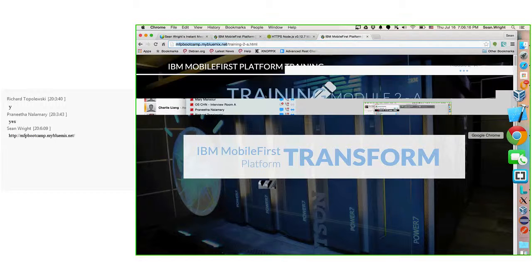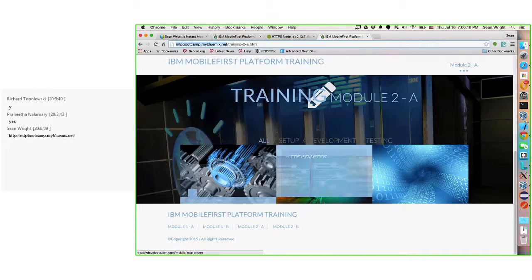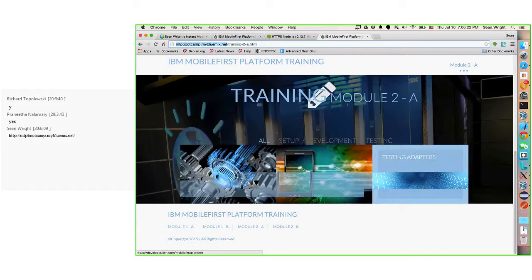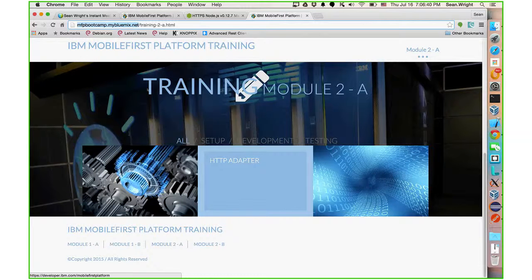You can see it has the same format as the other ones. Tonight, we're going to focus on further developing our adapter. Yesterday, we created an adapter, and we also created a Bluemix web service, and we tested each of those separately. Tonight, we're going to bring them together.